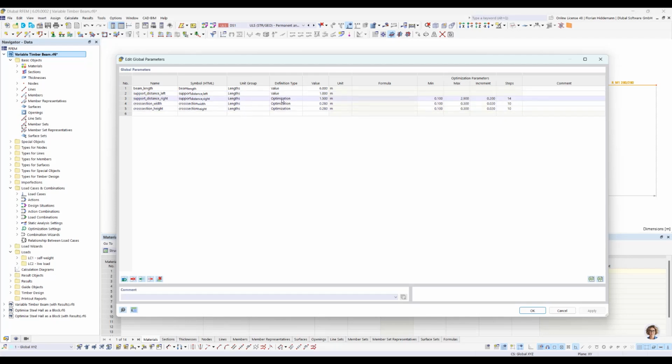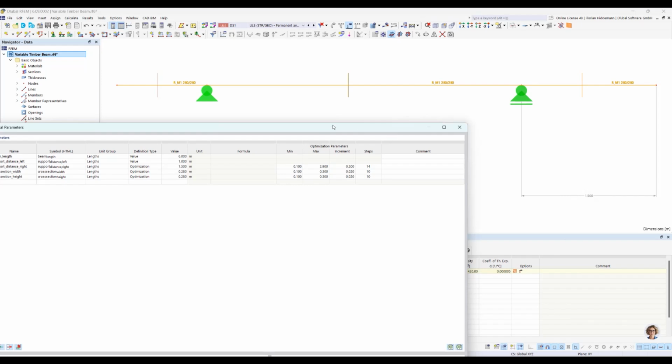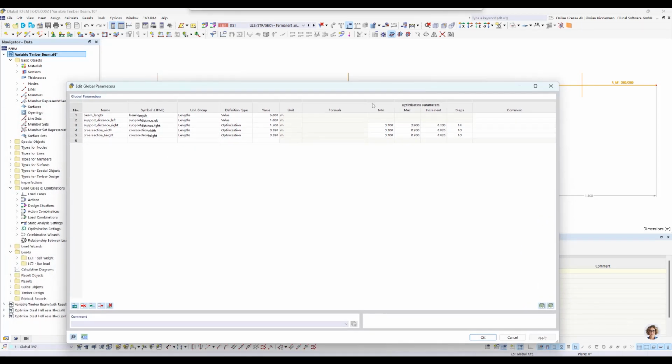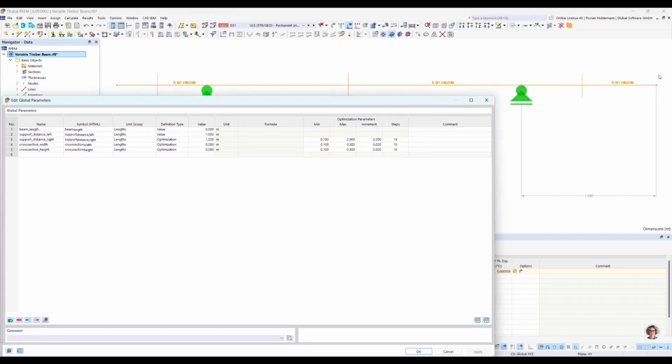And in this little example, we would like to find optimal solutions for the right-hand support distance, which is now 1.5 meter, and for the cross-section width and height. The support distance can be varied by 0.1 meter from the right side up to 2.9 meter, which is nearly in the middle of the beam.